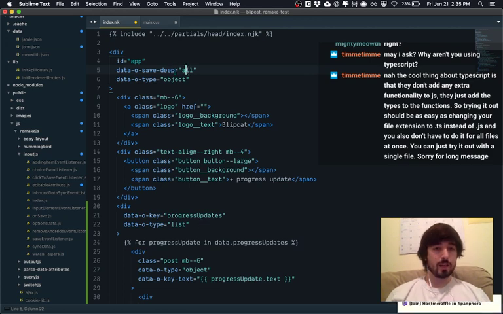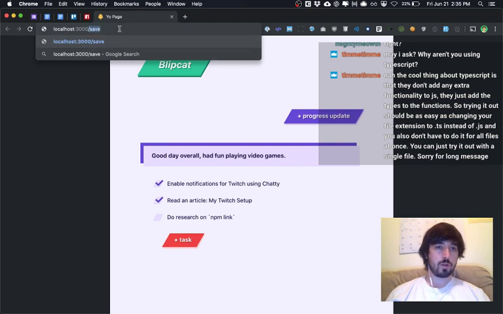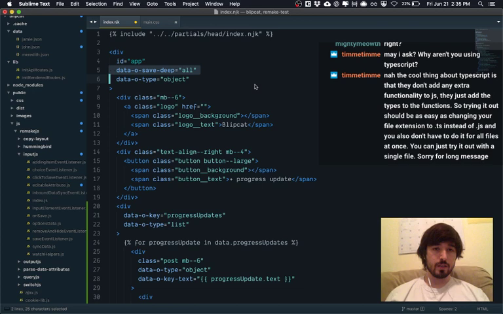By default, Remake comes with this all save function. You can also put in your own save function. So if you want to say, like, save page, you can name that function and then pass in that save function when you initialize Remake.js. But it comes by default with this all save function, which just passes all of the data below this element into an endpoint called /save in the application. It'll just post all the data on this page to that endpoint. And then in that endpoint, you can just save the data, which is what we're already doing.